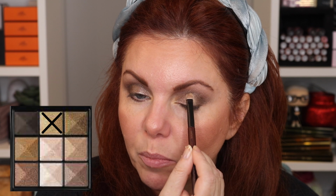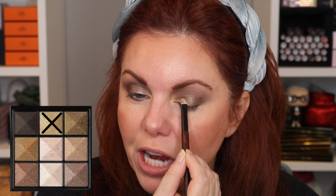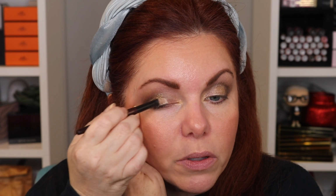And let's take that really gold shade that I used on the inner corner. Let's use a less fluffy brush. I need a denser brush. This might work. Flat definer should work. The KZ brushes are very soft, so if you're looking to pat down a more shiny, shimmery, particly shade, I wouldn't necessarily use those. I'm not saying they don't work, it's just they are meant for more of a diffused look, so it kind of goes against what you're trying to do. Do you know what I mean? Yeah, it works with this too.